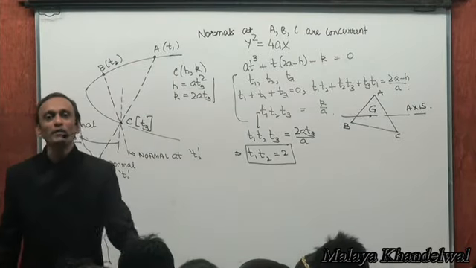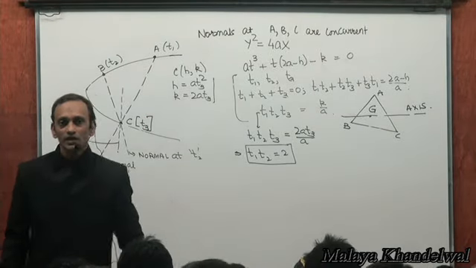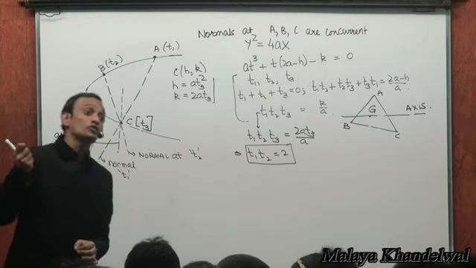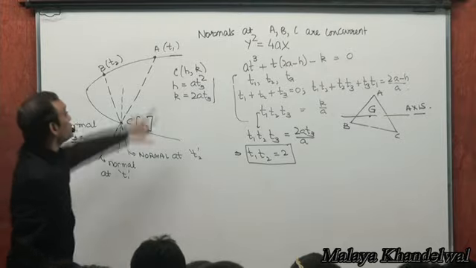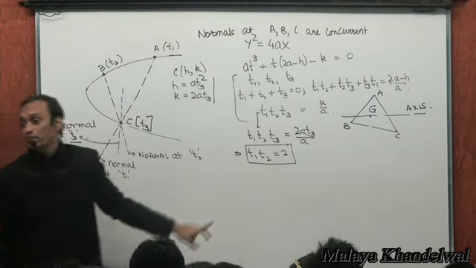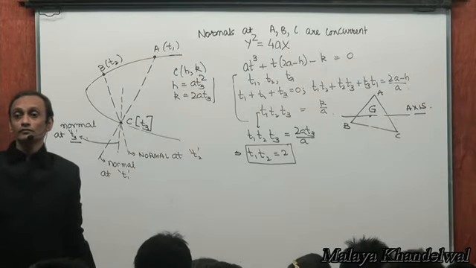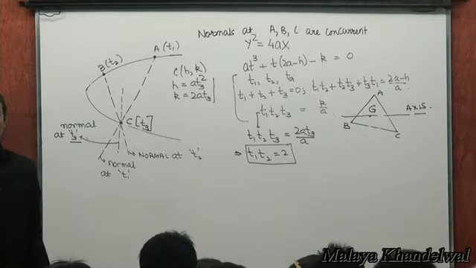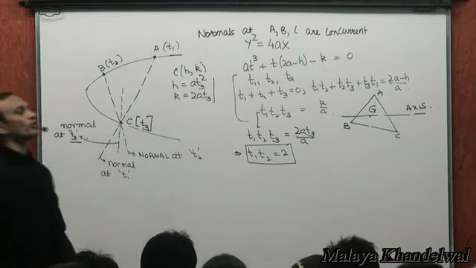Very important property I must tell you. If I have 2 points on the parabola, and if the normals at these points again intersect on the parabola itself, then the product of the T's of these points must be 2 for a standard parabola. Write down. Yes, I will just make a formal note of it.